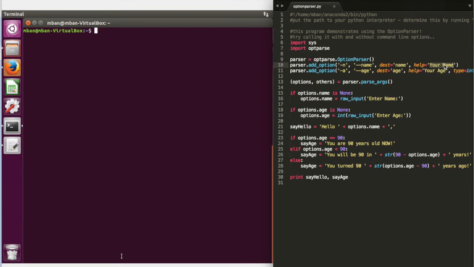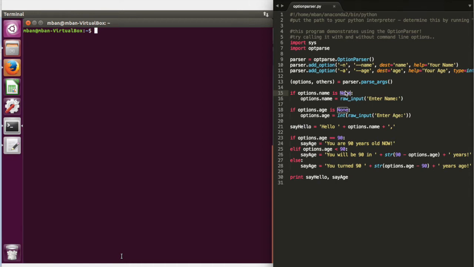We're going to test that out in a minute. If the user supplies their name using this command line argument, then the name is stored under this specified destination key. If the user did not supply their name or age, the corresponding property will be set to none, which we use later on.